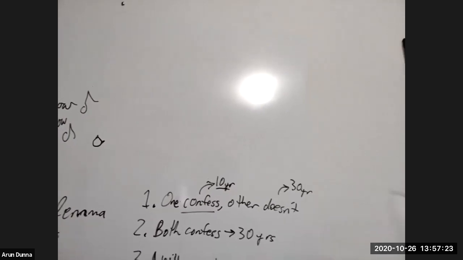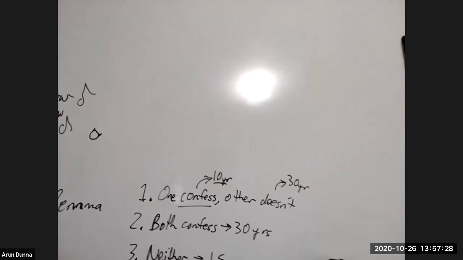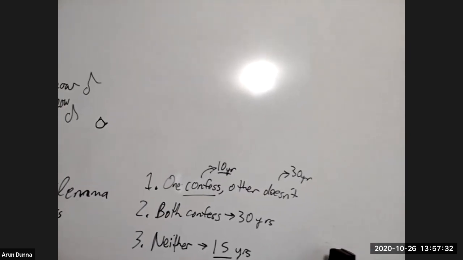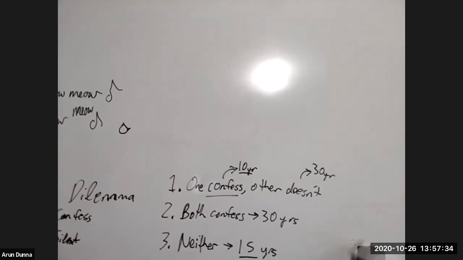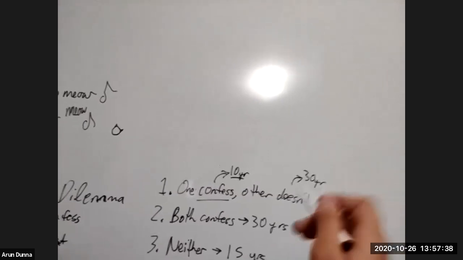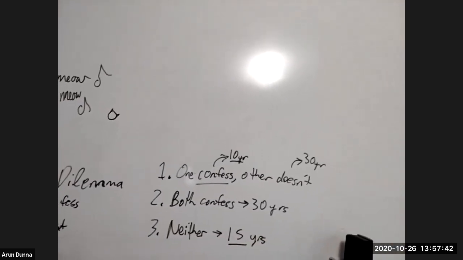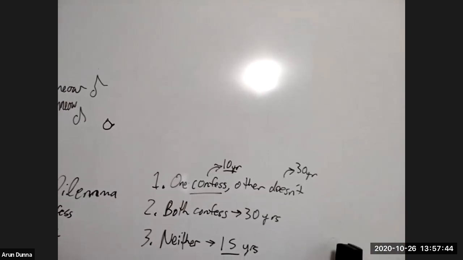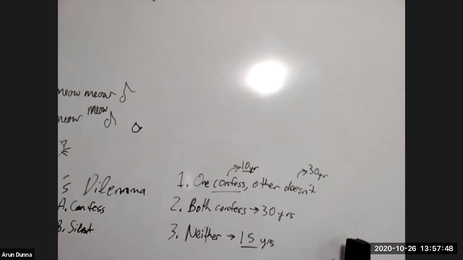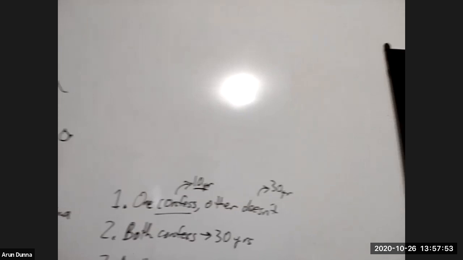But the problem is that the other person has the same deal as you. They're also wanting to behave rationally, and so they're thinking the same thing. So by this logic, both of them may end up confessing, in which case they spend 30 years. But if they can trust with 100% certainty that neither of them will confess, they get 15 years. And this is the dilemma, because you don't know what the other person is going to pick.